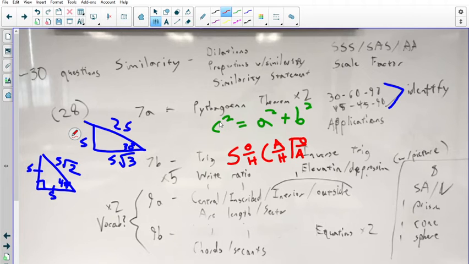There are some where I'm going to ask you to write the ratio. So I'm giving you the triangle and asking what is cosine? Well, cosine is adjacent over hypotenuse. So write out the adjacent on top, hypotenuse on the bottom. On trig, I might also throw a word problem on there. For example, I might give you one where it says, here's the angle of elevation of this thing. I'm going to give you a picture and ask you to find a certain side length in the picture.